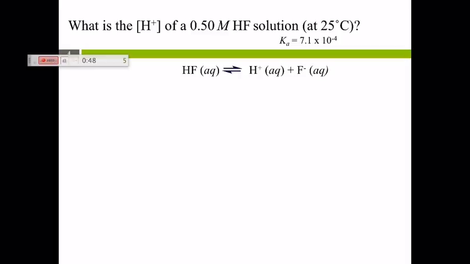What does that tell us? What's the first thing we know once we see that Ka? It's written up on the board. 7.1 times 10 to the negative 4th is a Ka we're going to use. And you can look up more accurate numbers. Sabrina, what do we know as soon as we see that Ka? What does that tell us?